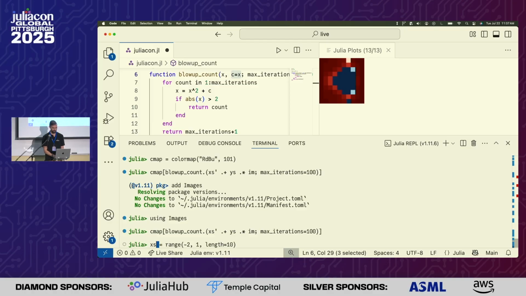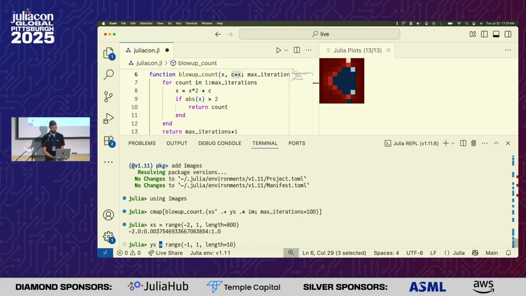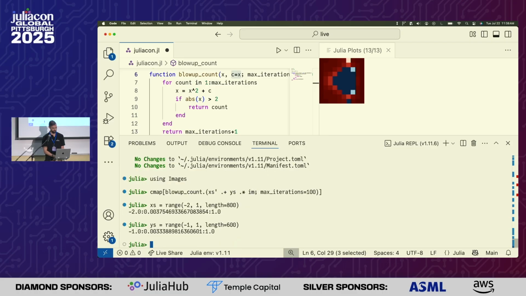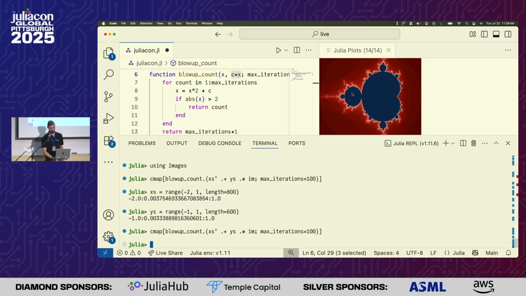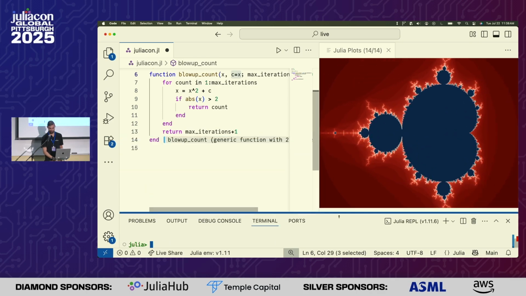And now I can make my X's much bigger. So let's do like 800 values this way, and our Y's are going to be 600 values that way. And we can do exactly the same command again. And now we have a nice, pretty picture. That is the Mandelbrot set. It's a wildly simple thing, right?